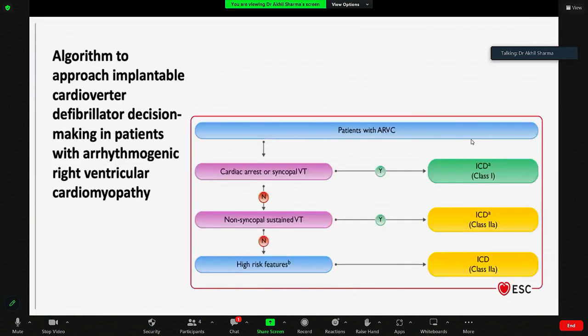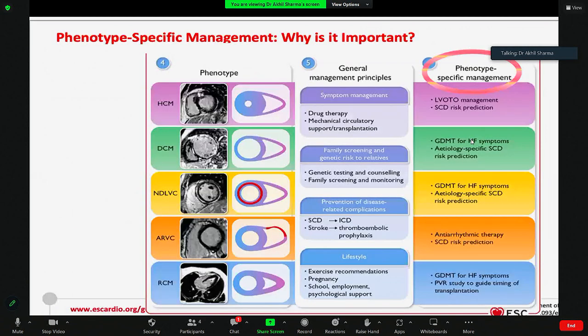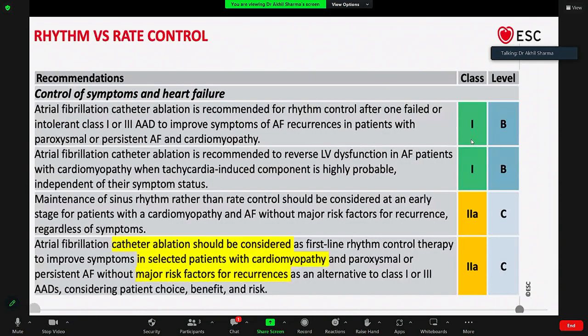So these are the different categories by which we can identify risk and give treatment, and lastly, how we can give the therapeutic options. The general management of all cardiomyopathies is similar to their heart failure profile, according to reduced ejection fraction or preserved ejection fraction. Some specific treatment may be required according to the phenotypic type, such as LVOT gradient management in HCM, and sometimes comorbidities like atrial fibrillation may require treatment, and in the case of atrial fibrillation, ablation is always recommended.